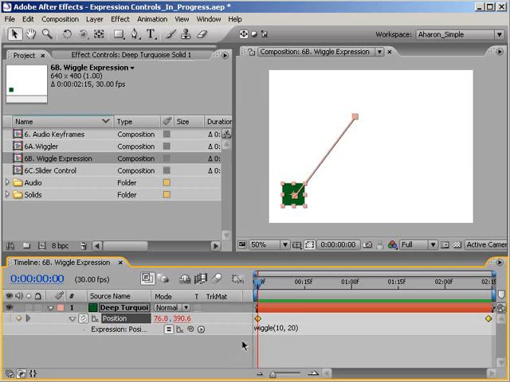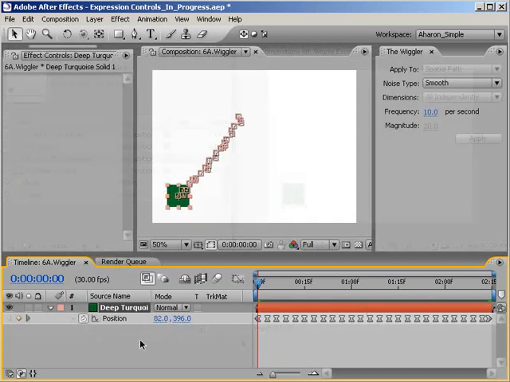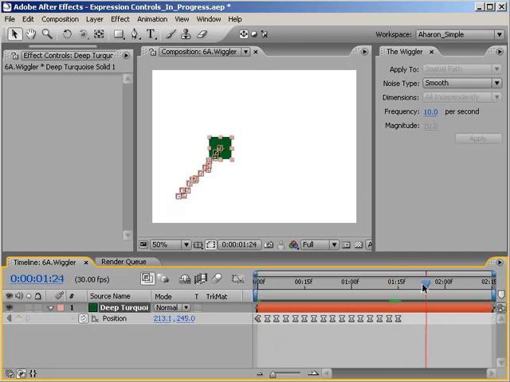But in the wiggle expression, keyframes have nothing to do with the randomness. If I delete my position keyframes, as you can see, the layer still continues to wiggle. Randomness is not being generated by keyframes. It's being generated under the hood via the wiggle expression. Now, there are pros and cons to both solutions. For example, having keyframes generate randomness means I can tell it when to stop being random. By not having any keyframes past a certain point in time, I can effectively shut off the wiggle. Or if I don't like a particular wiggle keyframe, I can just delete it.